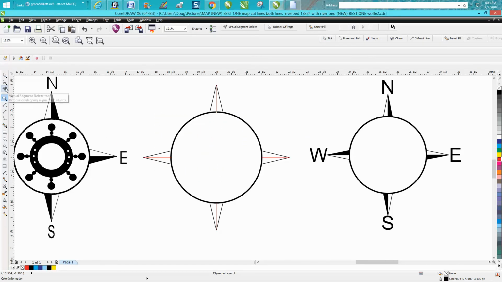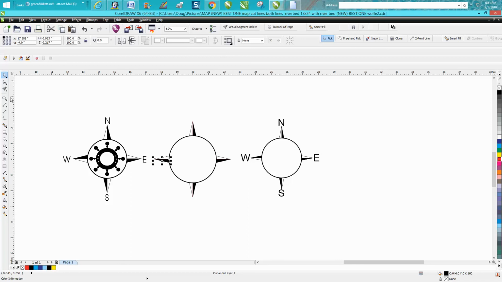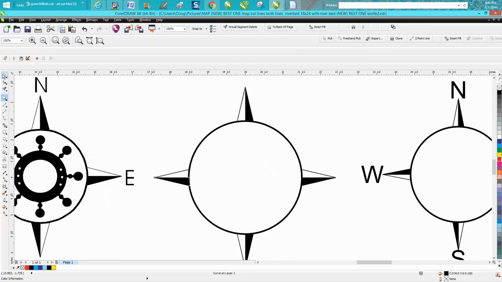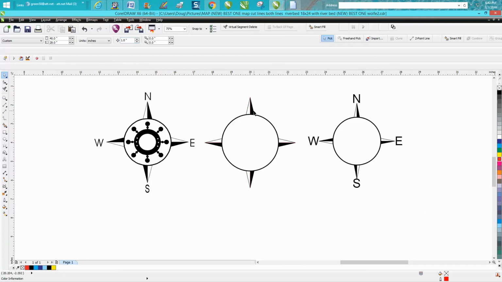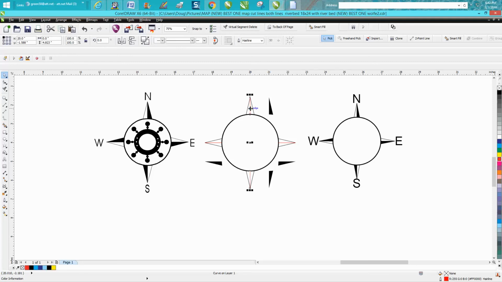Now we want to take our smart fill tool and make sure you specify there's no outline, and we want to color that in. Now you've still got a hairline in there and it will cut. So the best thing to do is put your nudge factor at like 1 inch, grab this smart fill and just move it out of the way for a second. It doesn't matter what direction because you can put it right back. Then we want to delete that line. Now we have no hairlines, and I'm just going to put these back.